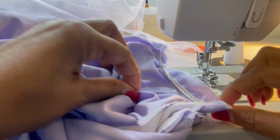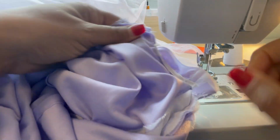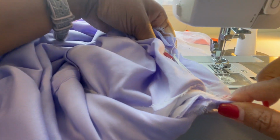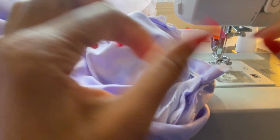All right, so you all can see that this area right here, it's not straight, it's gathered right there. So again, when she puts this dress on, it's going to conform to that area that was sticking out.